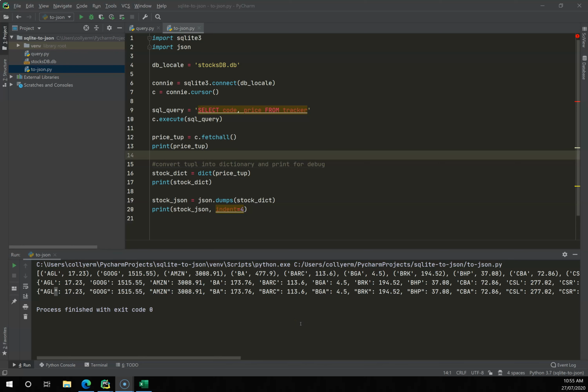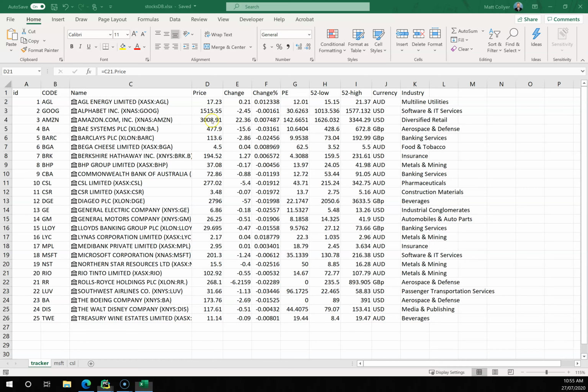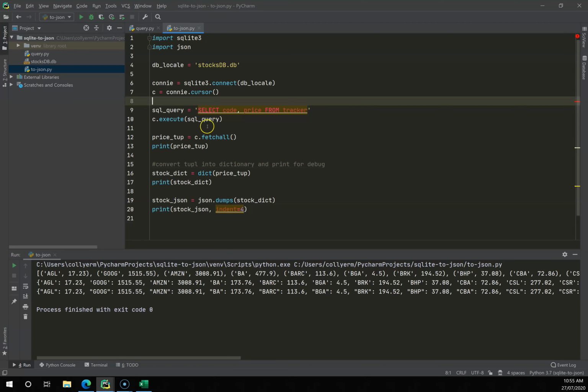So whereas previously we've ended up just outputting a single bit of JSON data here, so just two pieces, the code and the price, the next stage that we want to do is we want to try to make this a little more complex. That is, we might want to include a specific piece of data, or we might want to include something whereby we have all of this stuff here, all of these lines for one individual company, right? Which is going to change the way that we need to structure things.